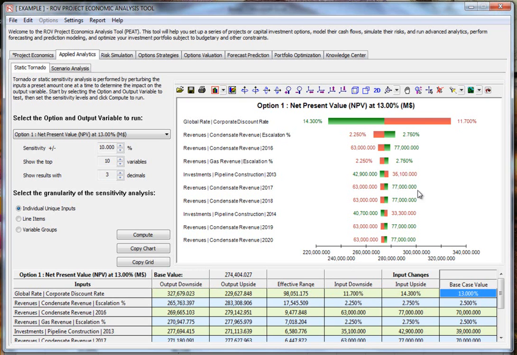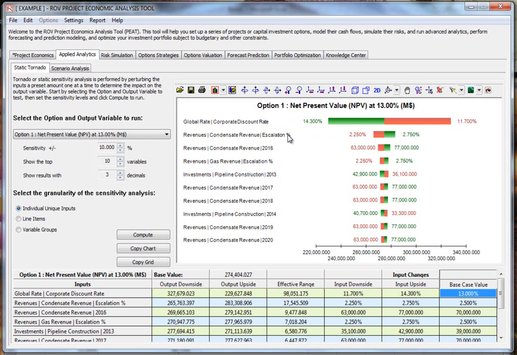So at a base of 13%, it goes up to 14.3 for the discount rate, or it goes down to 11.7% on the discount rate. If you reduce the discount rate from 13 to 11.7, so reduction is red, applies to this single row, what happens is on the x-axis is your NPV, whatever you chose here, by the way. We chose NPV, therefore the x-axis is NPV. The NPV goes up when discount rate goes down. When discount rate goes up in green, NPV goes down in this case. So whenever you have red on the right-hand side, it is a negative relationship.